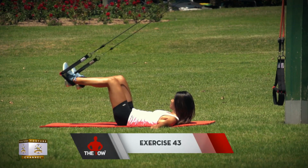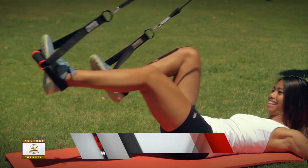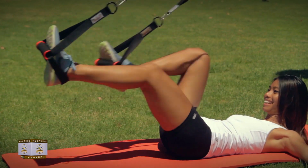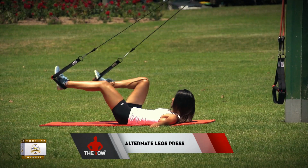Alternate leg presses for this one, guys. Now, what I want you to do with this one is just pick up the speed a little bit and let's elevate the heart rate throughout this one. You want to make sure your toes are pointing up and we want maximum range of motion. Your turn.